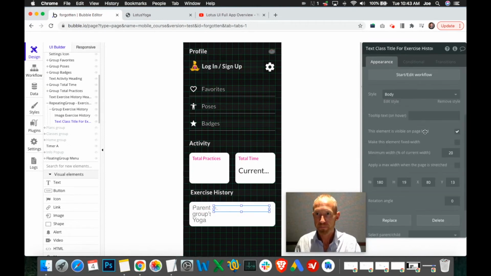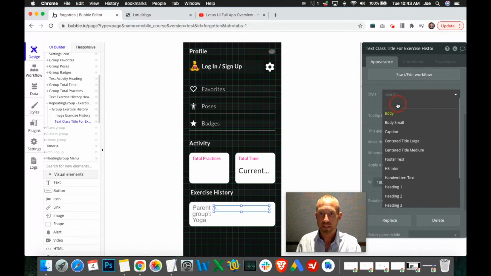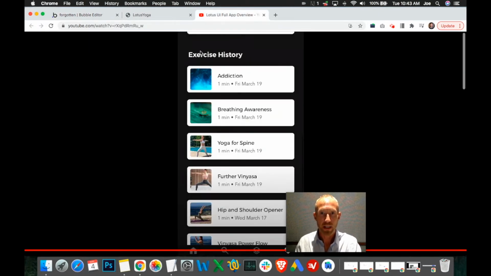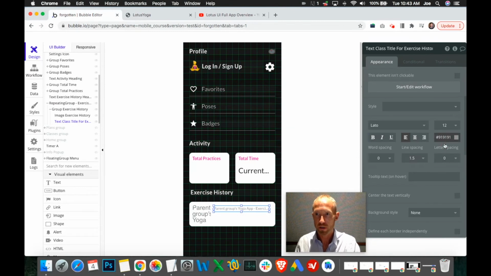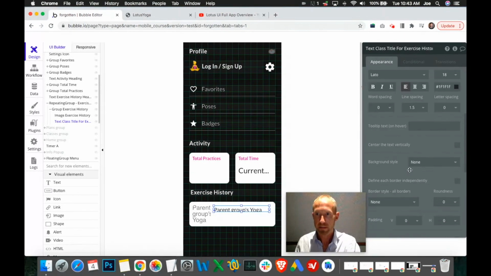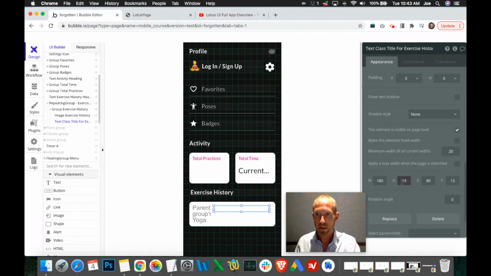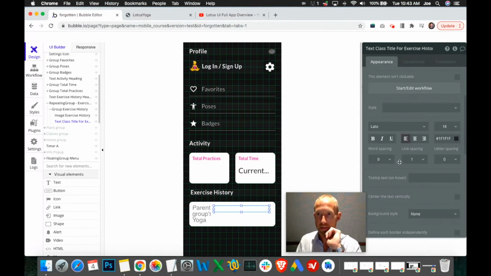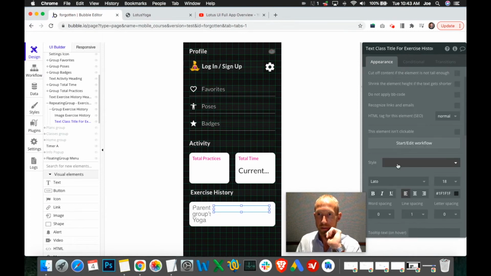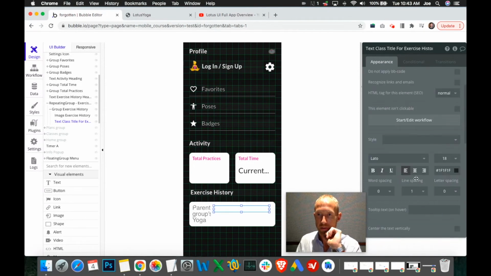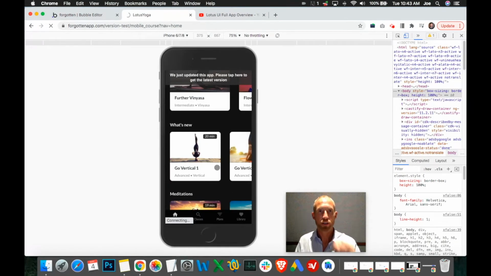And then we want to style it. What are we looking at? We're looking at a pretty bigger, bold, darker font style. So we'll try 18. Leave the line height at 1. And we could say 18, we'll say 20 just to give it a little space. What else? Make it bold. And let's just give a look, see how we're doing.